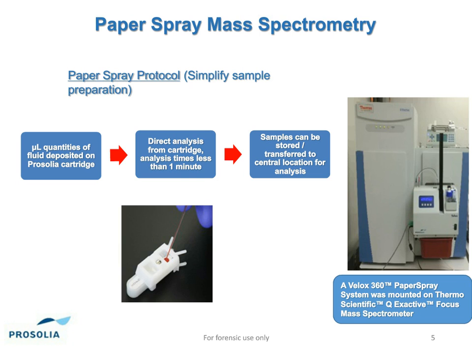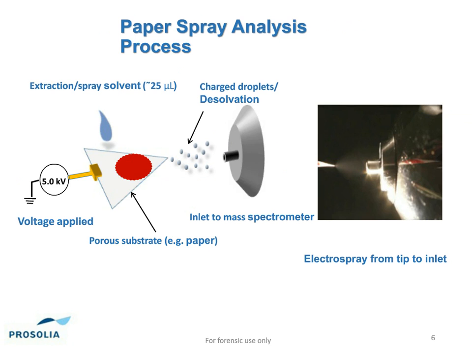Well, how does paper spray work? Paper spray ionization involves depositing your sample on a porous substrate such as paper. An extraction spray solvent is then applied to that paper so that the paper is saturated. We then put a voltage on the paper, and since the paper is cut to a sharp tip and there is a voltage drop between that tip and the inlet of the mass spectrometer, we can generate an electrospray off of that paper substrate, and we can get a mass spectrum.